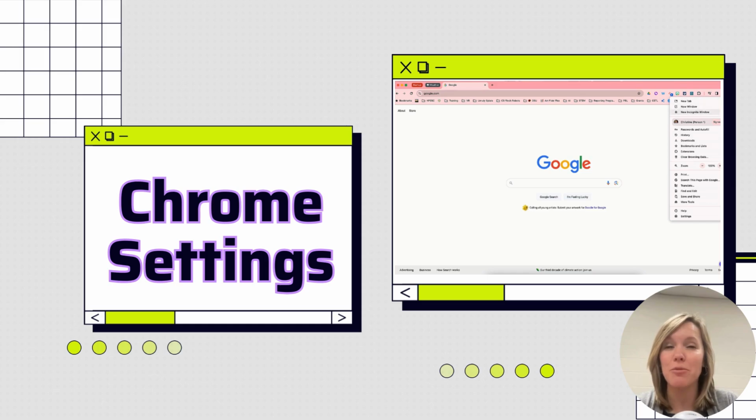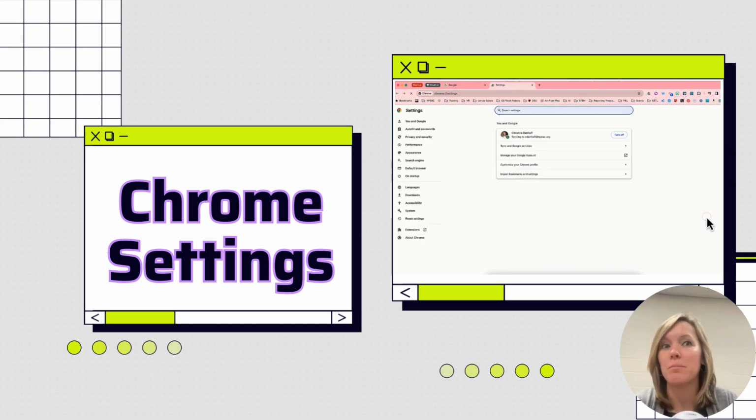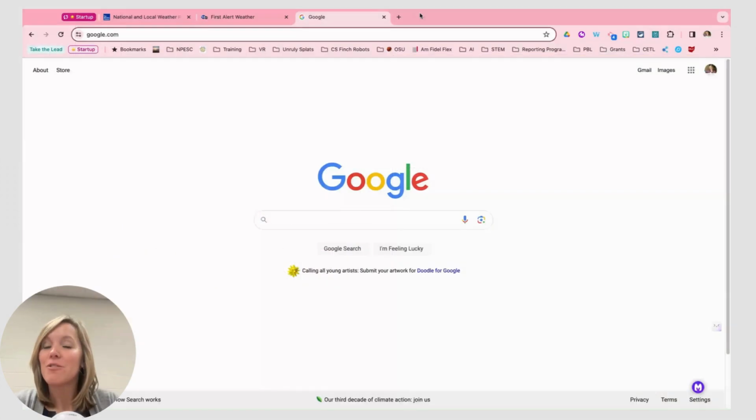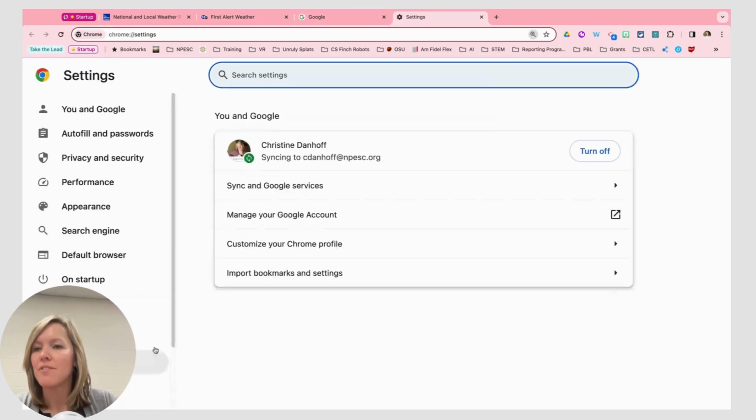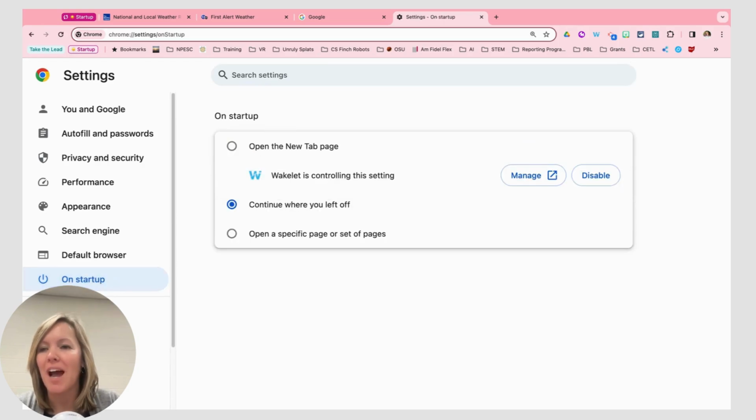Okay, now that I have those tab groups saved though, what if my battery goes dead or my computer shuts down unexpectedly? How do I save them so it comes right back? Here's what we're going to do. So we're going to go ahead and come over to our three dots, or our snowmen on the right side. We're going to go down to Settings in Google Chrome. And from there, we're going to go to the On Startup on the left side. If you make sure that you have selected Continue where you left off, no matter if your Chromebook or laptop dies unexpectedly or something happens and it shuts down, you'll be able to open up your Chrome browser and start right where you left off with all of those tab groups.